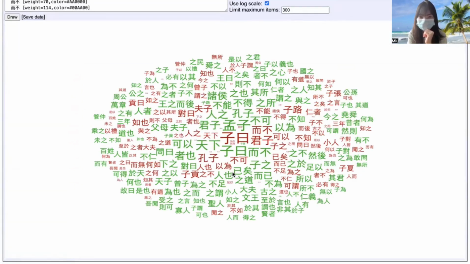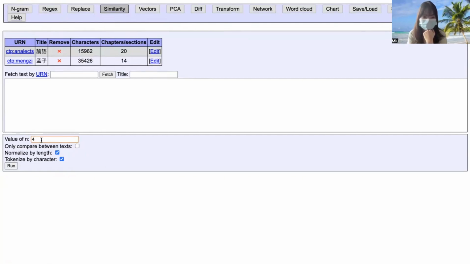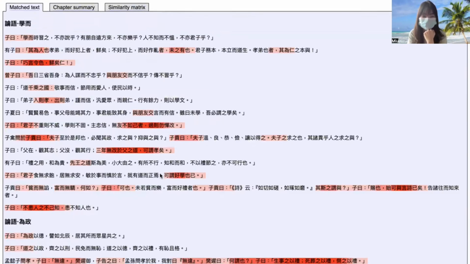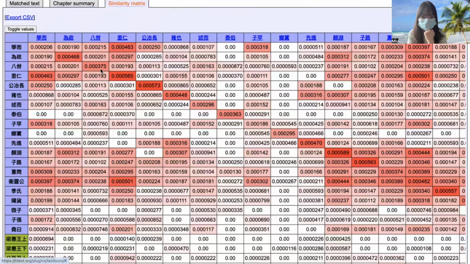Here we can see that this word cloud uses two colors to separate two different texts, and the analysis results are still very clear. Next, let's try using the similarity comparison function, still selecting a certain number of words in a group and then analyzing them. You can see from this table that the text tool analyzes the two texts in different paragraphs. The darker the color, the higher the number of repetitions.